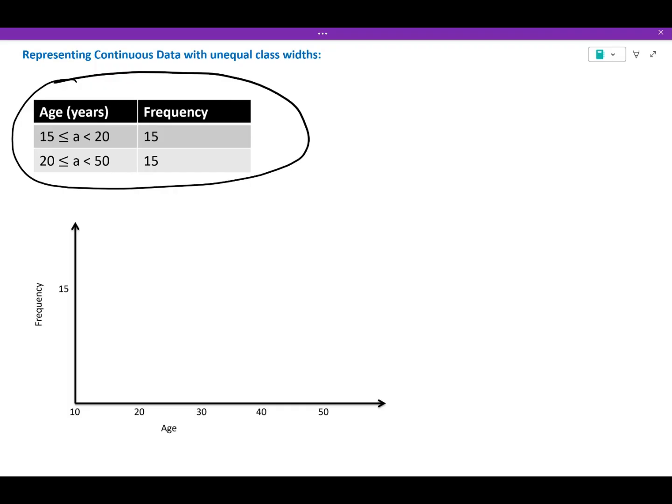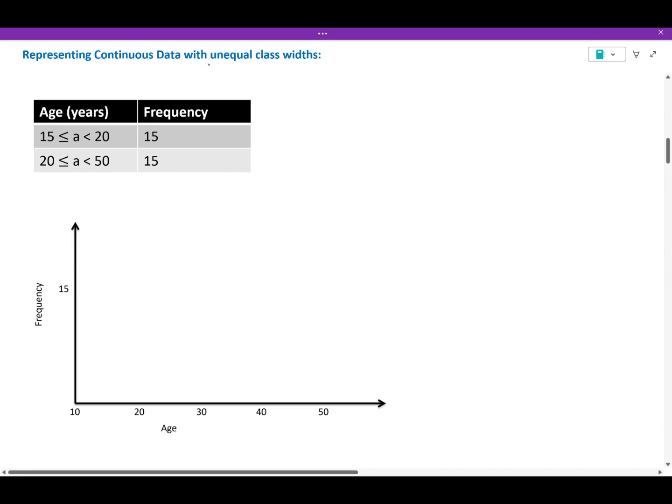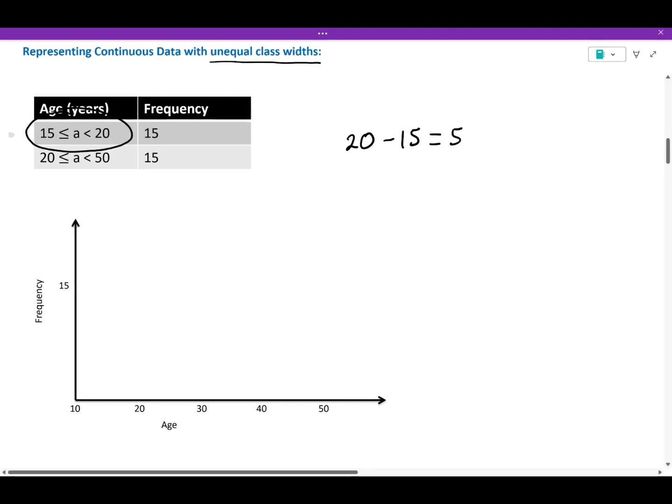Importantly, also about this frequency table, there are unequal class widths. So what does that actually mean? The class width is the difference between the lower value and the upper value of our class. So this here in total is a class, so 15 to 20 is one of our classes. If we look at the lower bound and the upper bound, we have 15 and 20. So the class width is the difference between those two values. If I do 20 subtract 15, that would give me 5. That represents the difference between the two values and therefore the class width. So I am just going to note here that the class width is equal to 5.